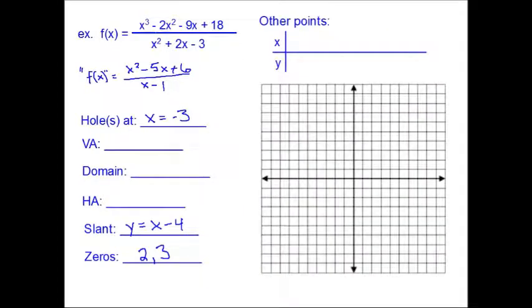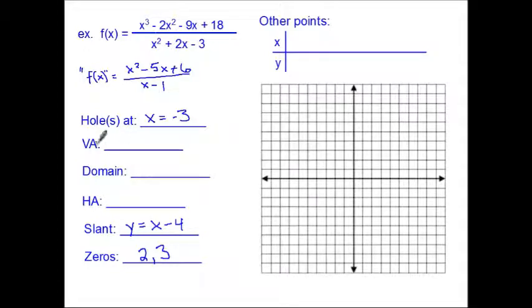Alright, so picking up where we left off, a few things transferred into the right blanks here. Again, we figured out where the hole was, the slant asymptote, and the zeros, and we figured out that our modified f of x looks a little more like this. Although that's not one of our obvious graphs, like the parabola from the previous example. So we are going to have to do some work to figure out what this looks like as far as transferring everything onto the grid properly.